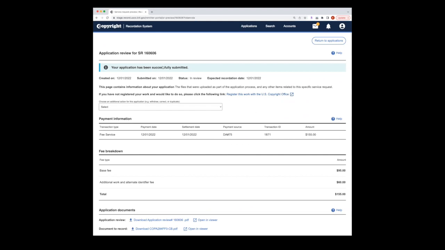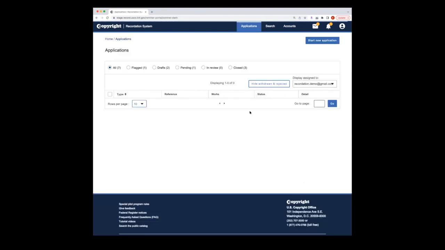So once you get to the application review page, you see this blue banner, you're done, you don't need to do anything else. Since you didn't make any more payments, it's still the original payment for this SR, which was done back in December, and you're good to go. So that covers the first scenario where you as the remitter are requesting a change. Let me go back to the SR.